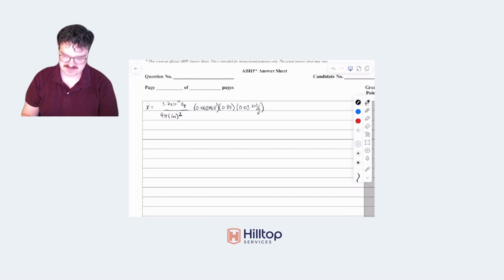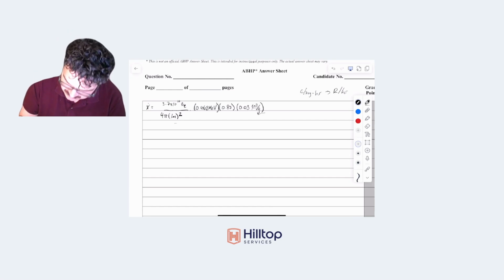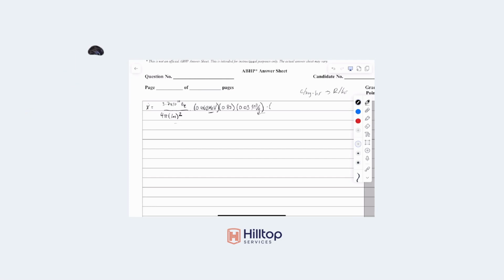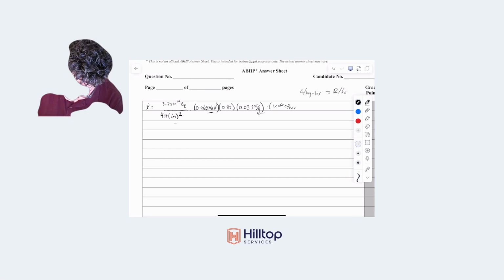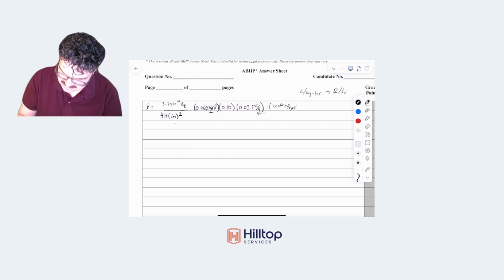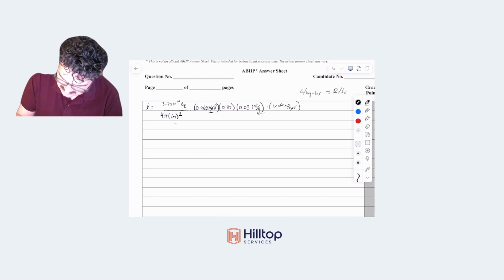The problem is we've got meters squared over here, we've got centimeters squared, we've got grams. Remember, we're trying to get to coulombs per kilogram hours. And you'll see why with our actual conversion factors. So let's do a couple quick changes. We want to go from MeV to eV. So that's 1 times 10 to the 6th eV per MeV. That's going to help us out here. All right, 0.85 is unitless.